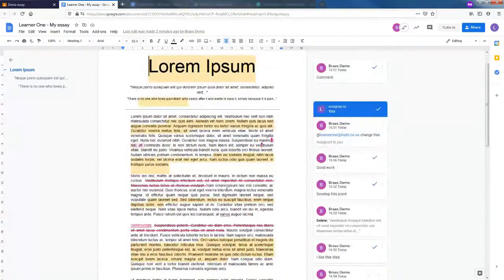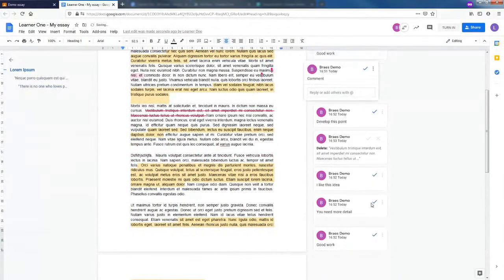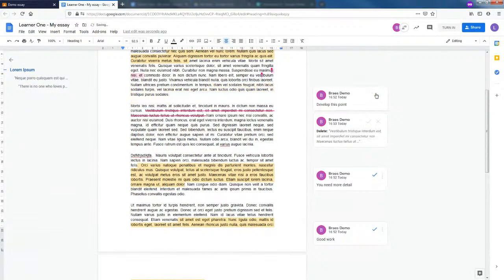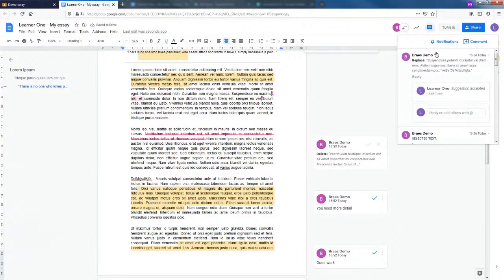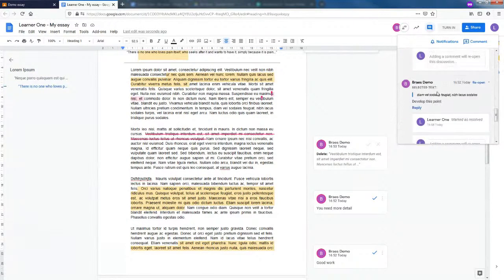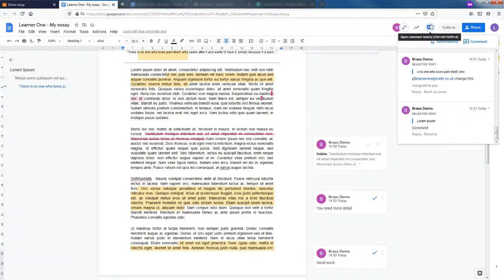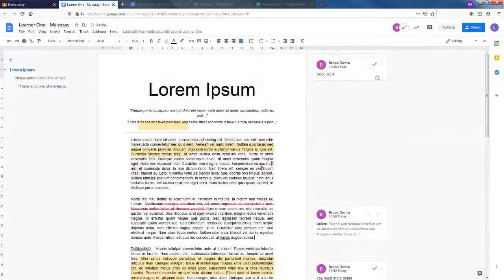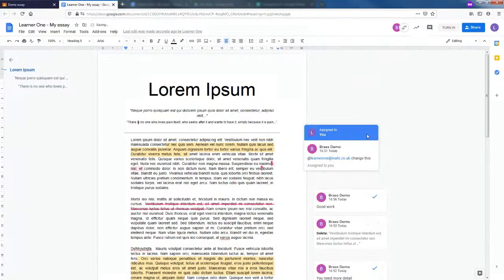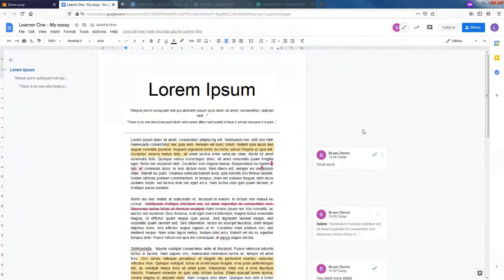Oh yes, I can see I've had some changes suggested here, so I'll accept that. Yeah, I've resolved this, I've resolved that. So comments that have been made that are resolved, you can see all the comments, whether they're live or resolved, in the comment history using this button up here. So that's quite useful in terms of wanting to look back. You can't delete comments, they're always there, so it's worth being able to go back and see comments that have been made if you're not sure that it's been updated or done as you've asked.